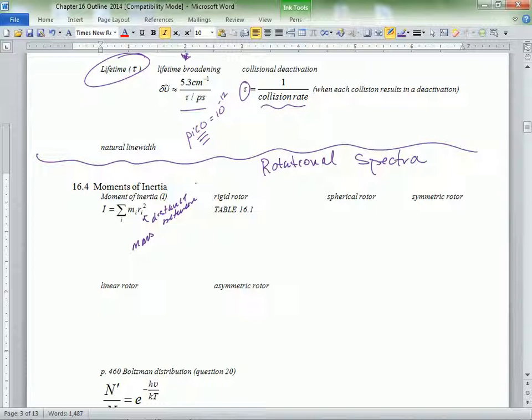I think it's best if you see pictures. And you should have the same as mine. You don't have pictures. The idea here is these rigid rotors, table 16.1. It's better just to look at the pictures. I should roll down a page number. Where are they? Okay, here they are. Page 464. Page 464. Okay.